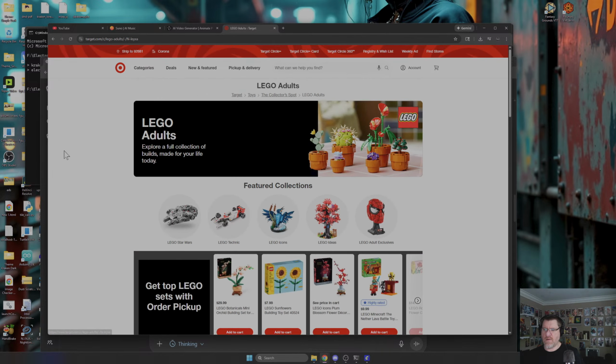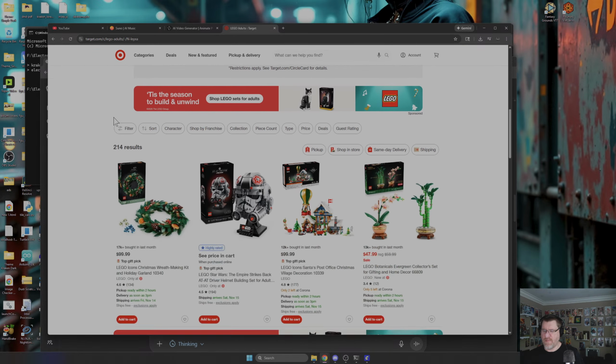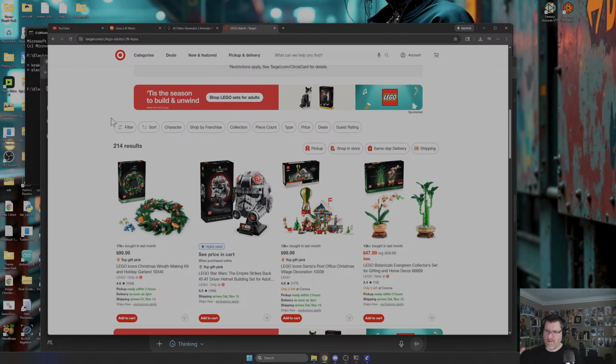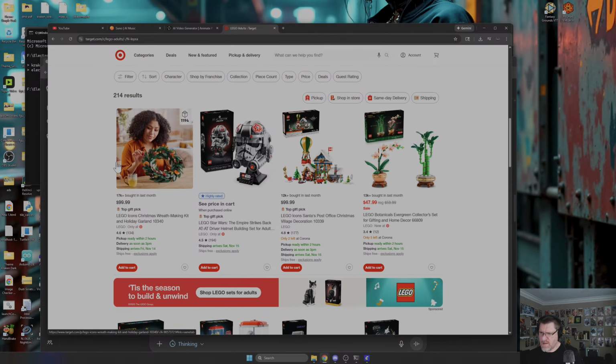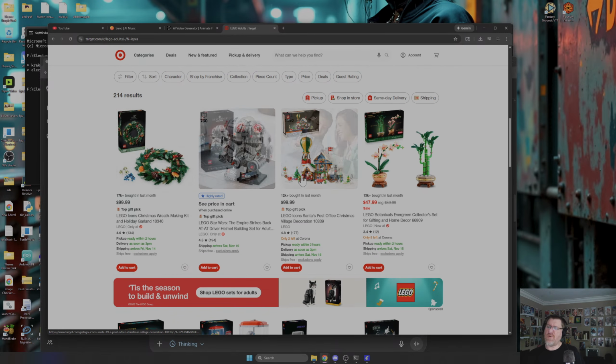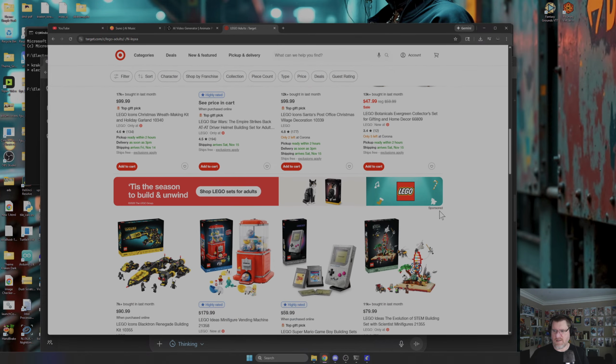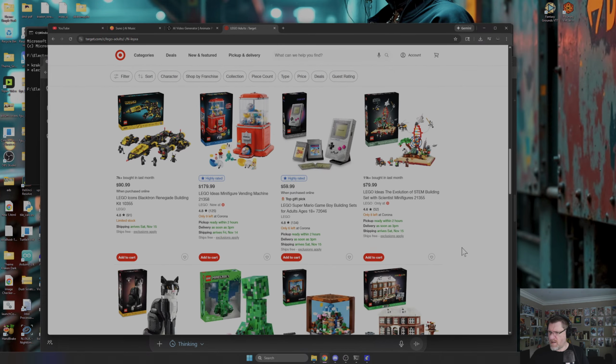I think just Lego. I don't want to make it specific. Oh no, doing seasonal themes doesn't really work because then the season's over and you have something weird. No, don't like that.